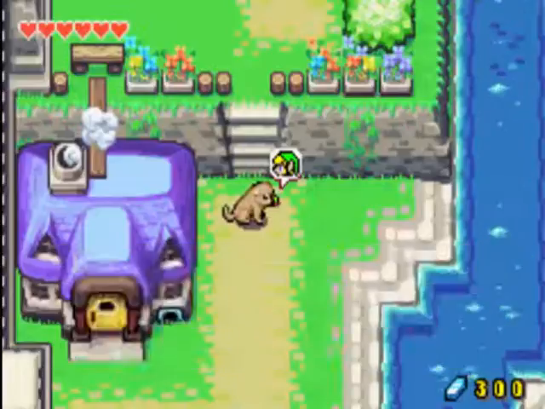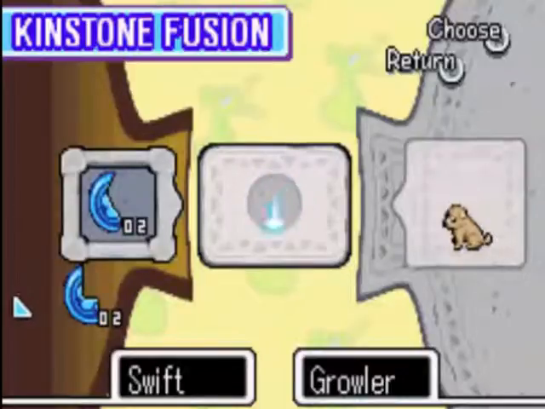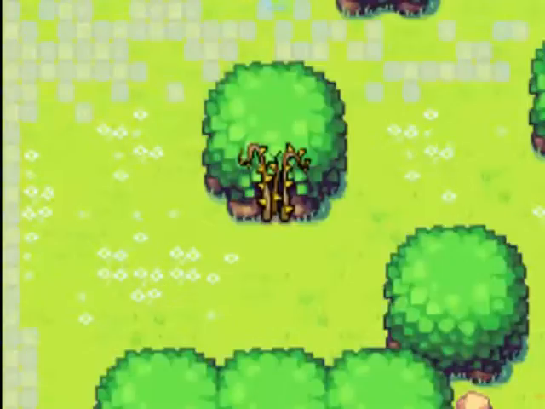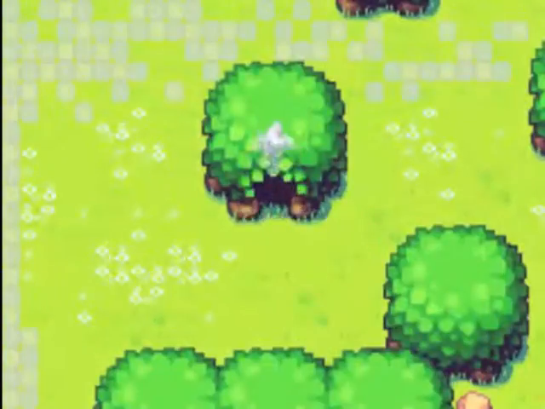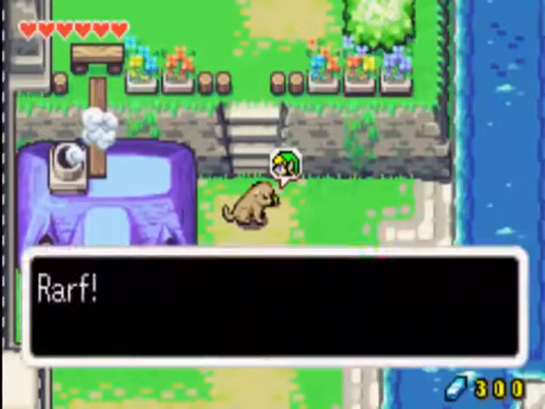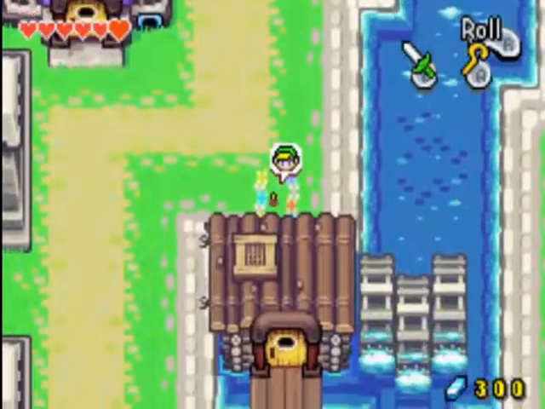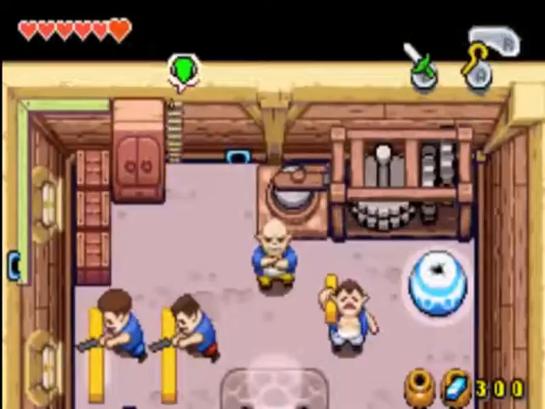So you can now go this way. Oh, he's got Kinstone. Yes! Sweet. Come on, little doggy! Let's see what you got. That's North Hyrule Field, I believe, anyway. Yeah. Perfect hit. Okay. Muto, the carpenter, actually invites you with your way out. Ooh, let's go check up here first.